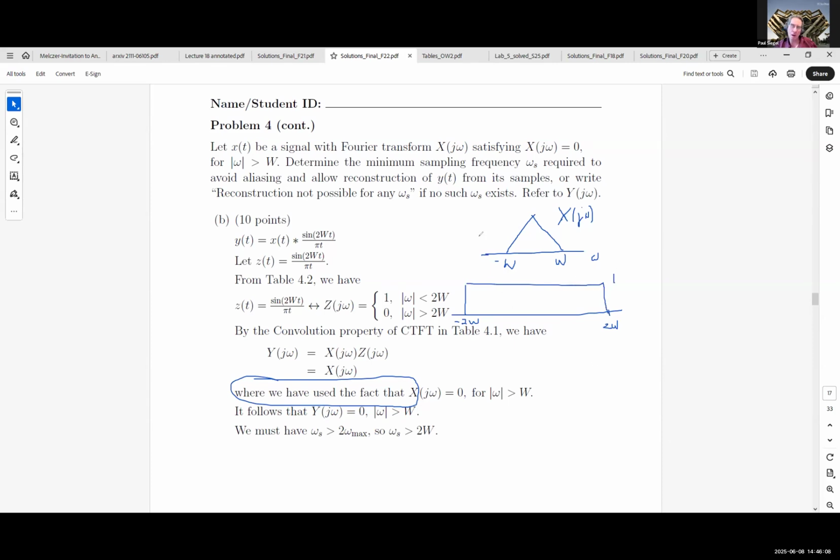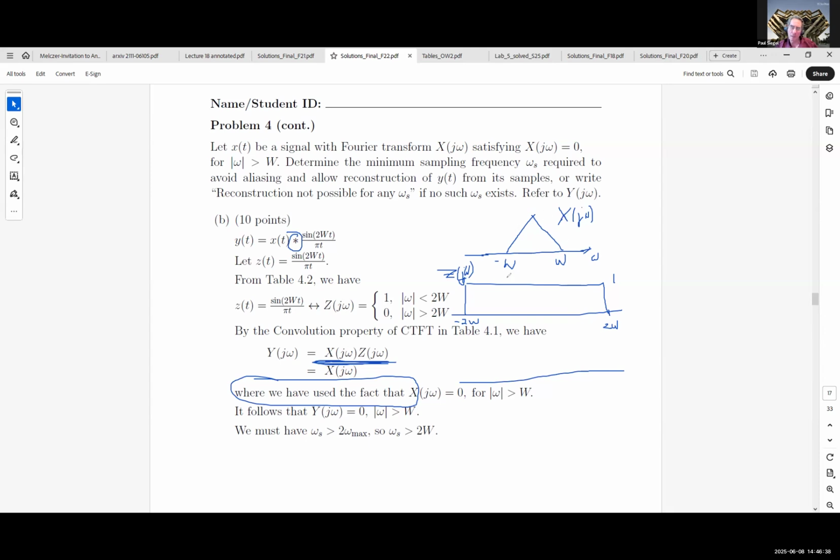And we're taking the product of these two signals. That's the thing to keep in mind here. It's the product because these signals were convolved. The signals weren't multiplied together, they were convolved. That means in the frequency domain, we take these two pictures, x of j omega and z of j omega, and we just multiply them together at every frequency. At every frequency, we take the product of those two transforms.